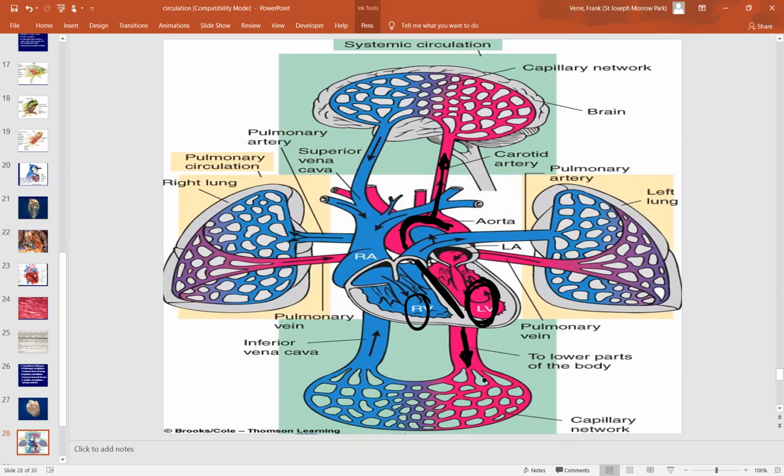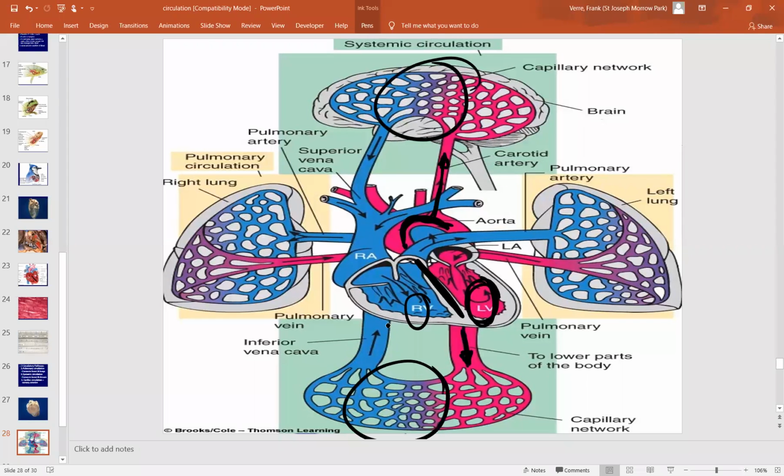That blood we know goes into the capillaries. You can see the capillaries. Remember, capillaries connect arteries and veins. What happens in the capillaries is the oxygen diffuses out, and then the carbon dioxide diffuses in. Remember, capillaries have very thin walls, which means that your body absorbs the oxygen and your body gets rid of the CO2. So now the blood going from the capillaries back into the veins is oxygen poor blood, because it has lost the oxygen, but it has a lot of carbon dioxide.